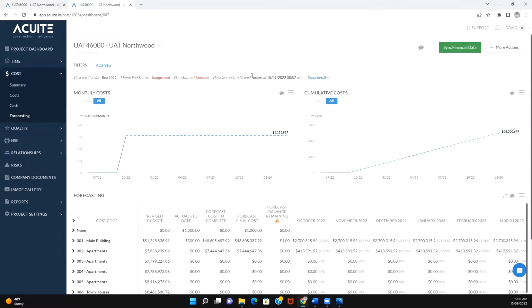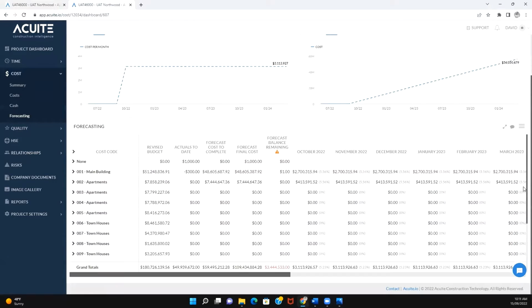Depending on the number of line items within the WBS, this could take 20 seconds or so to load. Okay, this is our table here. Right, now that we're viewing the forecasting summary table, you'll notice that these various elements match the column fields that you'll see in the budget view within Procore. We've chosen the key fields from the Procore budget view to show here, but any field and any budget view can be shown. The column names in Acuite can also be renamed if necessary.